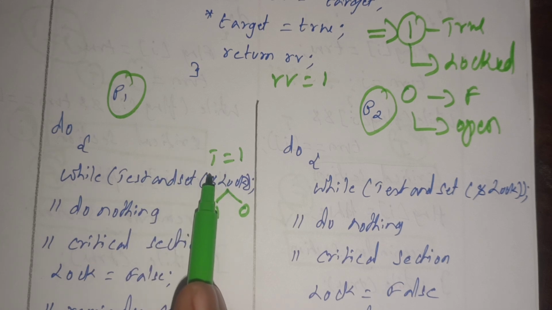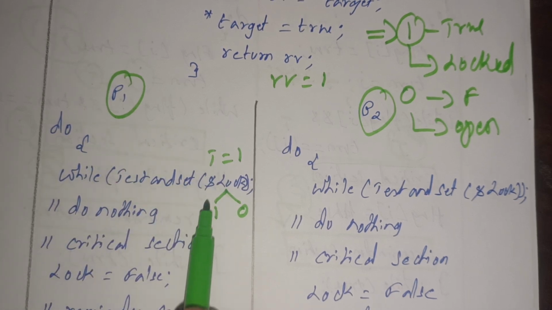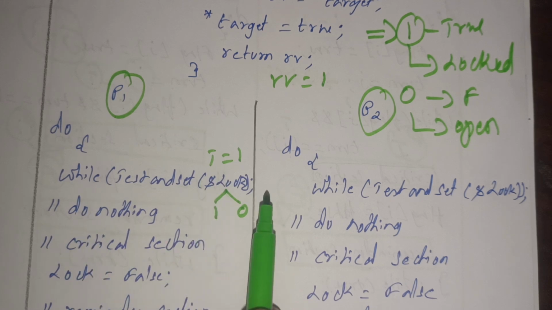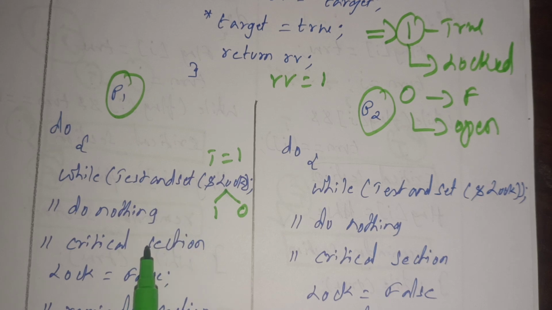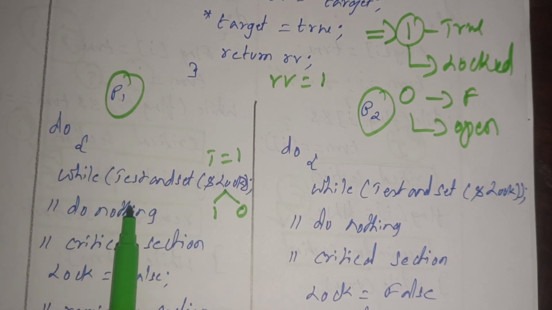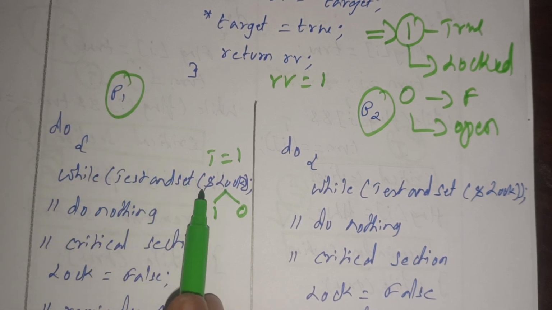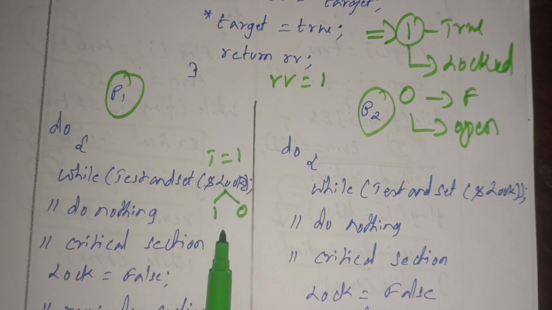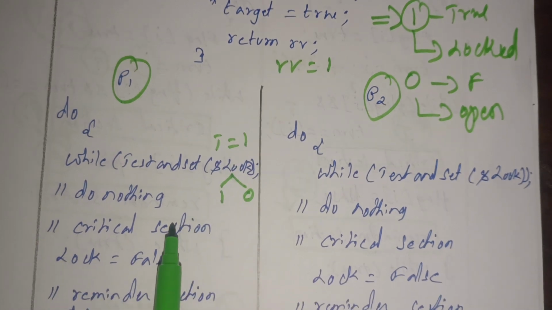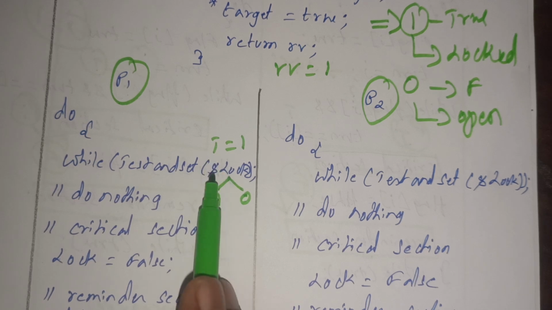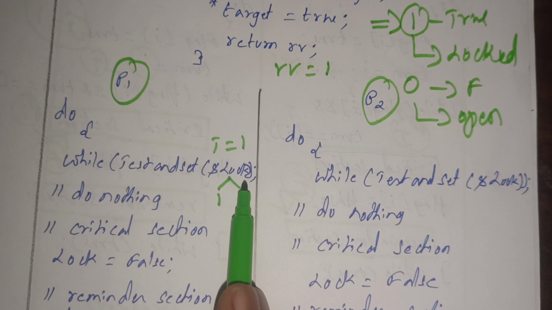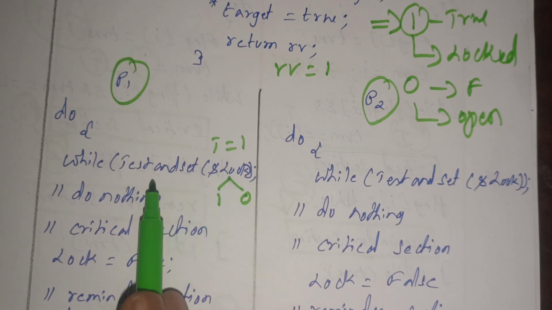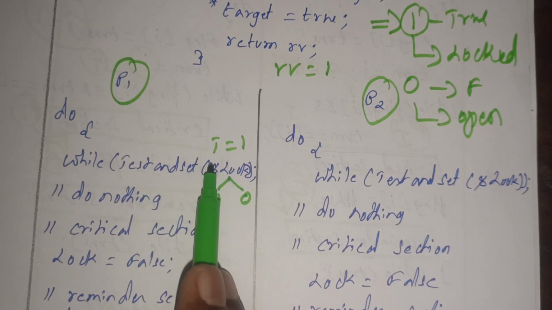You can think that P1 cannot get enter because the lock is already locked. No one can get enter. If it finds 0, it can get enter. Now say for example, P1 is approaching and it cannot get enter because the value is initially set to true. Right. Now whenever I'm checking the condition, it will break the condition when it is false. It will not break the condition when it is true.